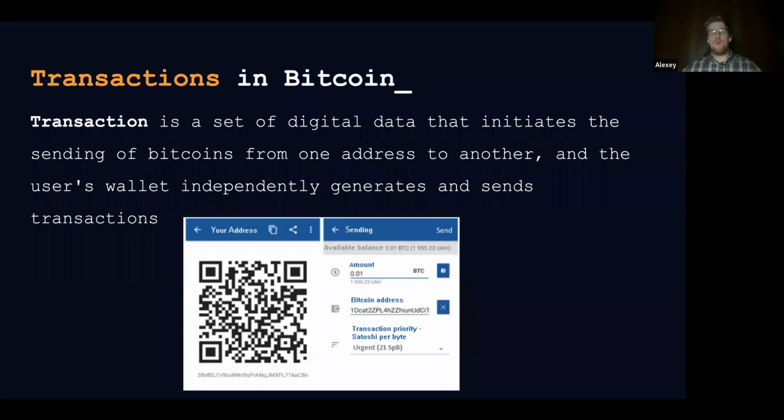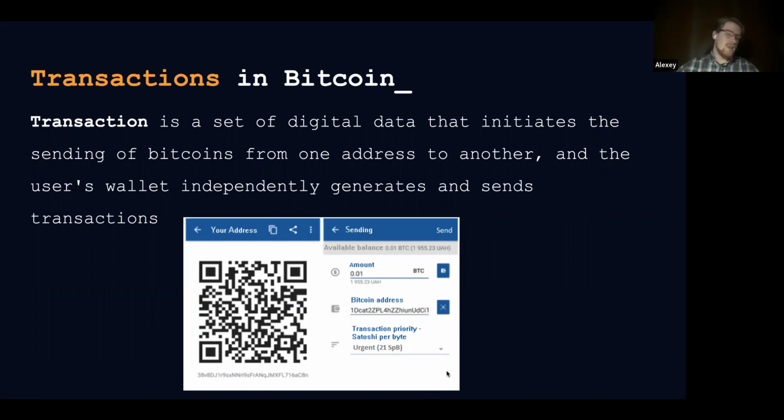But in the case of paper checks, you give it to the person in the bank, they look at it and process the check. But in the case of Bitcoin, you send this transaction to the nodes, they look at it, and if everything is correct, then the transaction is executed.